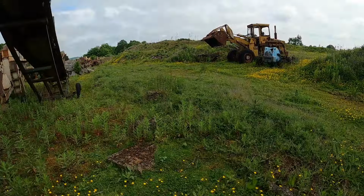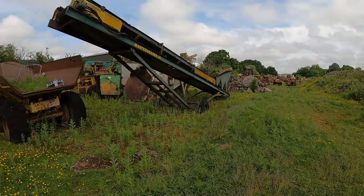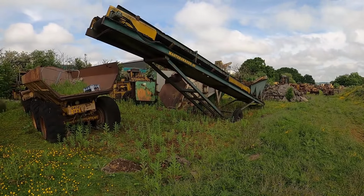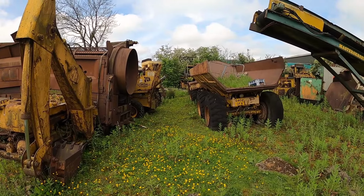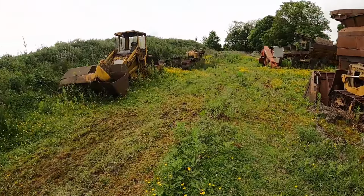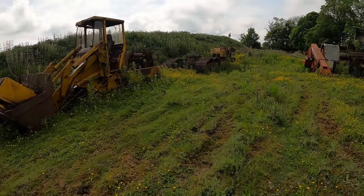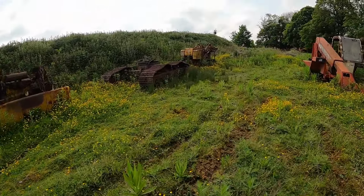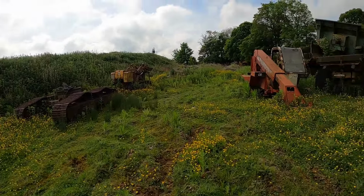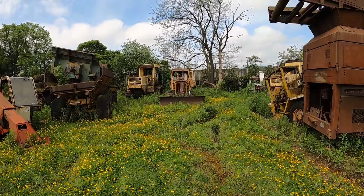Take a few photos now, so got my iPhone out. Still perspective. Beautiful, lads, beautiful. So we go along here. I have to say my trainers are absolutely fucking sopping wet now. But hey, that's part of the game, lads, isn't it? Part of the game. So that's that done.